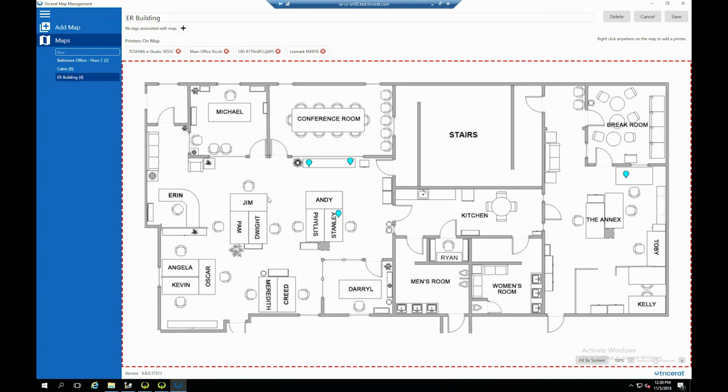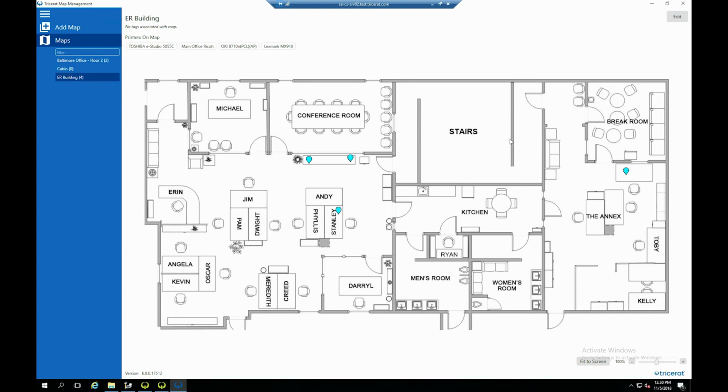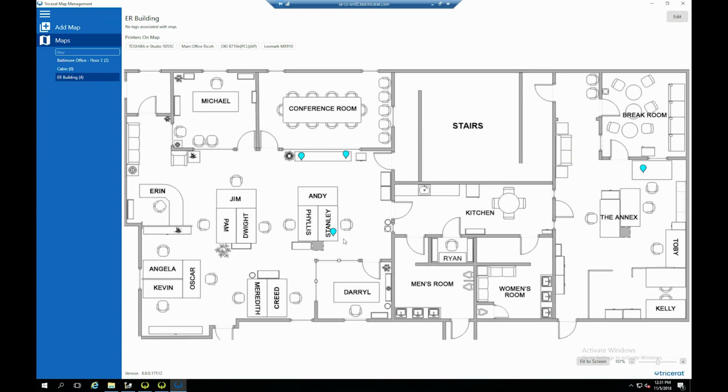Once I set all my printers, just hit save. And once I hit save, now these printers are available for the end users to add to their session. So they can pull up their map utility, and then they'll see the printers on their maps, so they can add their printers from the map on their own. So you set up your maps, you add your printers to your maps, and then the users have access to those maps and access to their allowed printers. So instead of selecting from a list, now they're selecting from a floor plan and a location, making it that much easier on them.